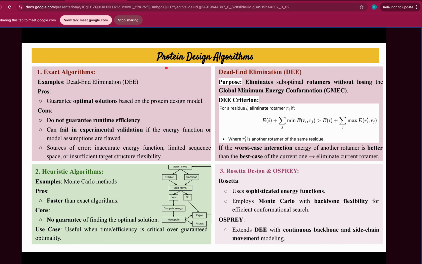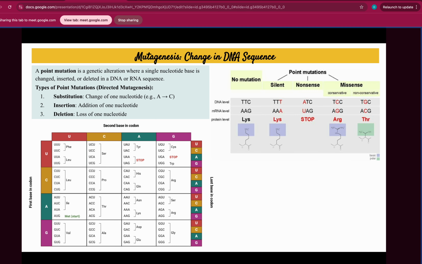So till now we have covered what are the different aspects, what are the things which we need to keep in mind while designing the proteins, and how to determine whether the protein structure which you have obtained is in the native state or in the low energy state conformation or not. So now we will move to the second approach with which you can design the protein, which is also known as the directed mutagenesis or directed evolution method.